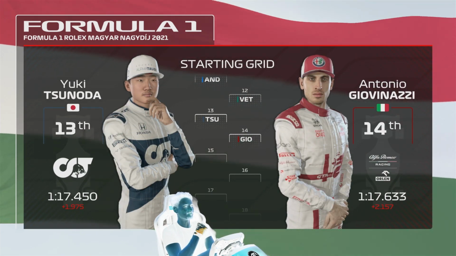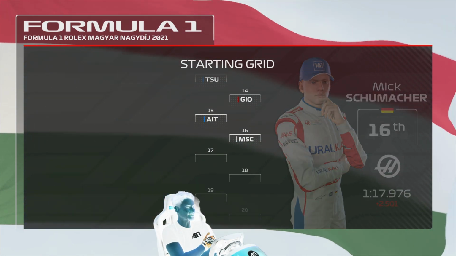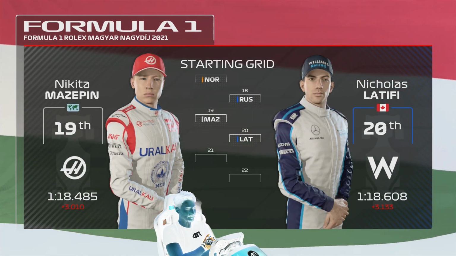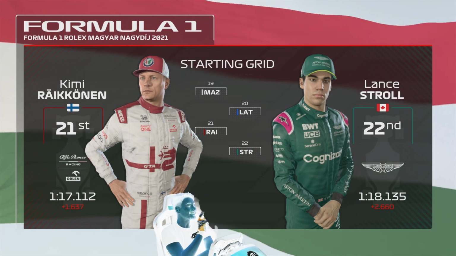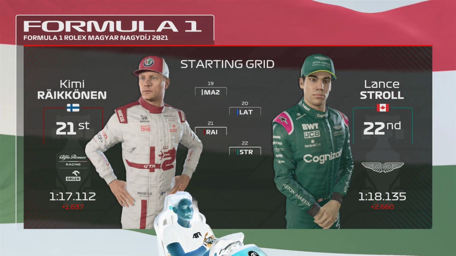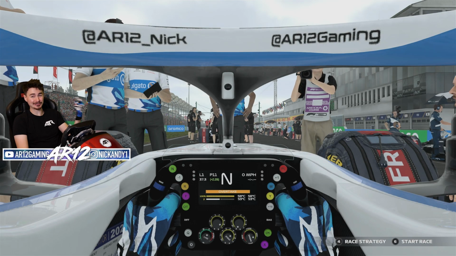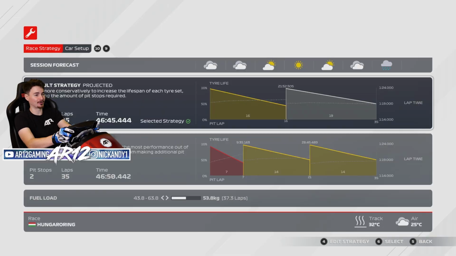We do jump up one position up to P11, so somebody did pick up a penalty. There's our teammate up to P15. Lando Norris is one of those to pick up a penalty. That sucks for him. And Lance Stroll and Kimi pick up penalties. Oof. Saying that though, that's a little bit scary because although they are starting from the back, they're gonna have brand new engines and be super quick out there.